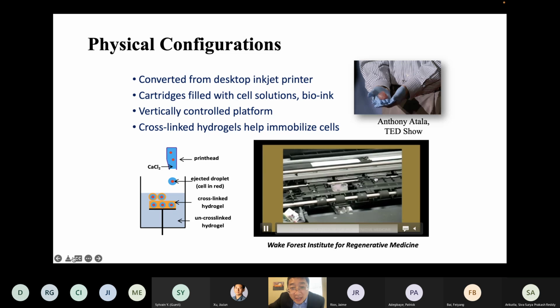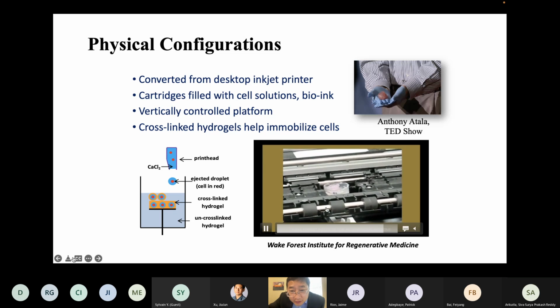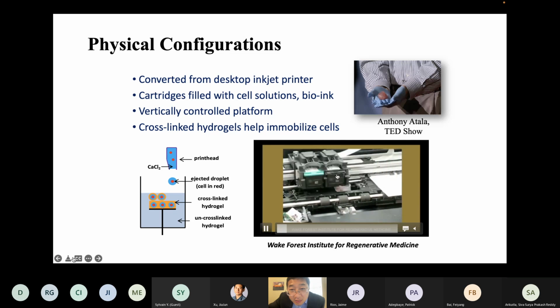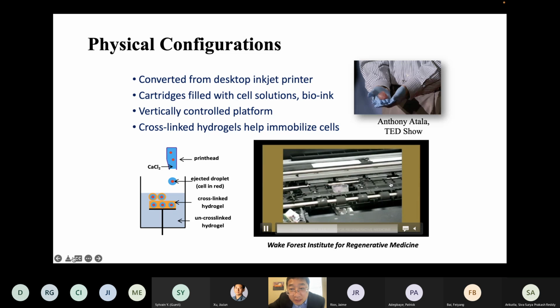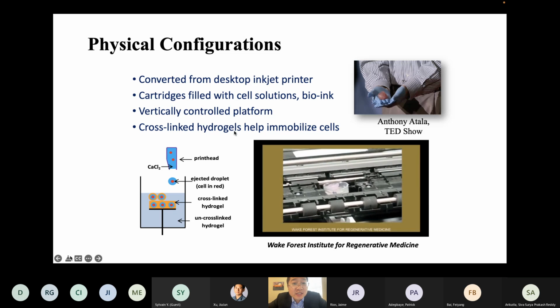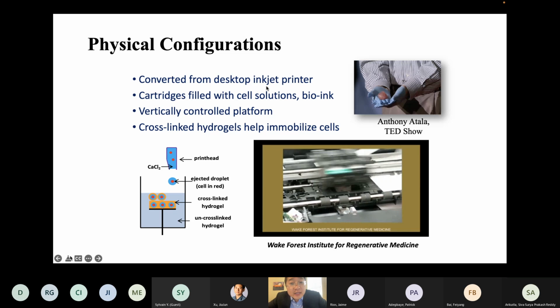desktop inkjet printer. You see here, everything, we even see the paper feeder. Those are paper feeders. Those are regular ink cartridges. As you see here, we have two cartridges right here, and everything is the same. This is converted from a regular printer. You even see paper fed and moved through this platform. So what they did is they just converted a desktop inkjet printer into a bioprinter.